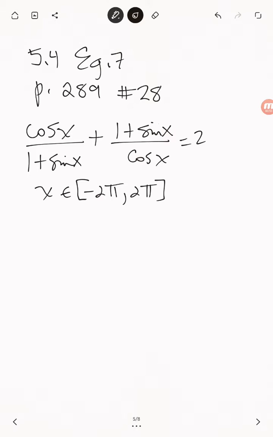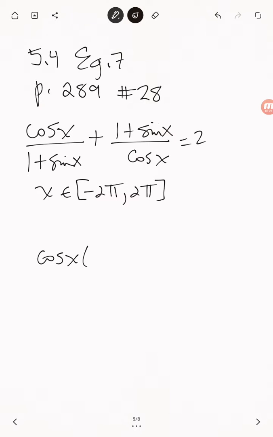Okay, so we need to obviously simplify that left side a little bit, because right now it looks like there's no way we can get one trigonometric function isolated. And so we should think back to our tools for solving trig identities. If we have multiple terms on one side and only one on the other, then what should we do? Get a common denominator. So let's start by doing that on the left-hand side.